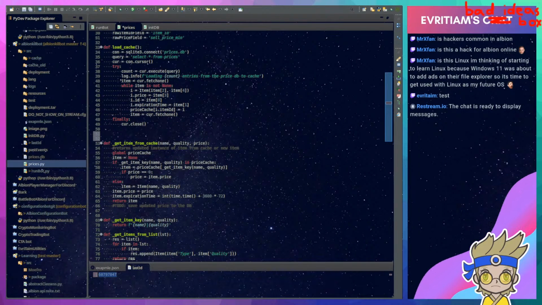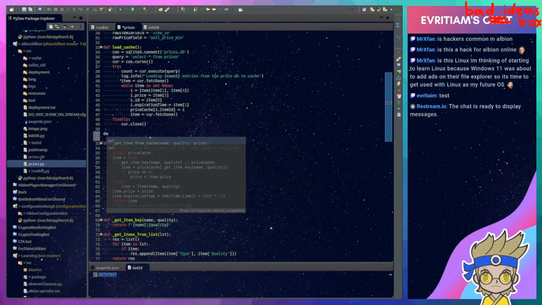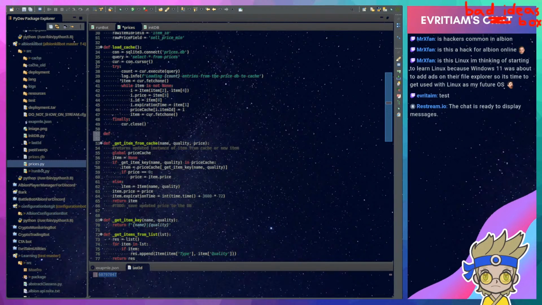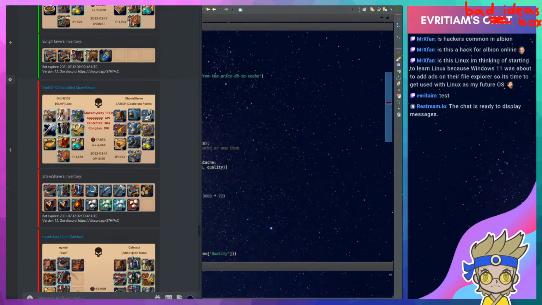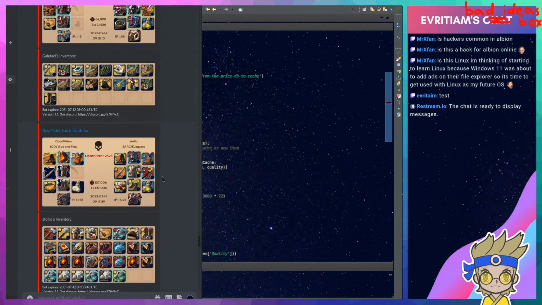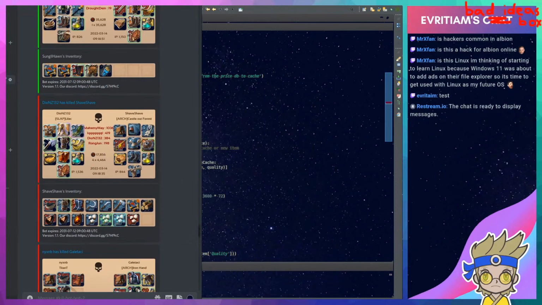using data from third parties, which is unreliable, probably won't work for a long time, but it will work for a little bit and gives me something to do, I guess, because otherwise I don't really have much to add here. It has all the necessary things. At least I can't think of anything useful to add to the kill. The price is the only thing.